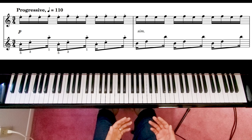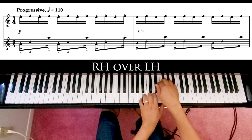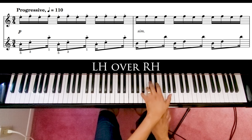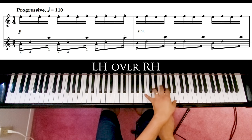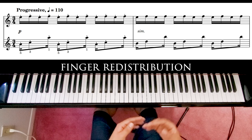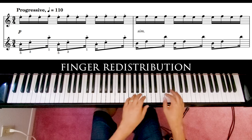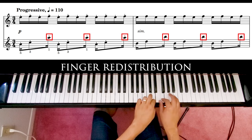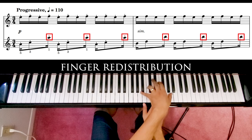This starting staccato section could be played one of three ways. Either you can play your right hand above, or you can play your right hand below, or I actually prefer what, in my opinion, is easier, and it's redistributing the hands. I talk about this a lot in my other videos of redistributing fingering. It looks something like this. I just find it so much easier than having to deal with the awkwardness of hand crossing.